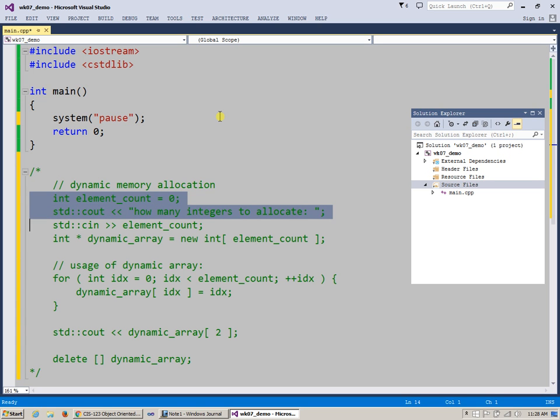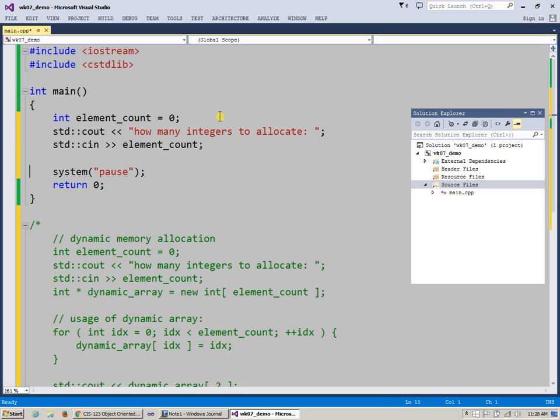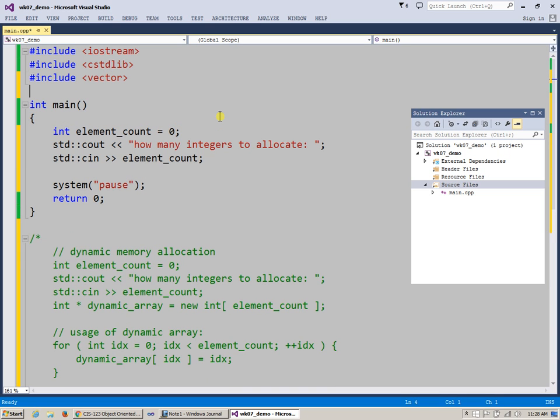In fact, I need to say element count and enter element count like this. But most people today would include the vector header, and that's what you should do in your normal life. Use a vector, which is a dynamic memory array.